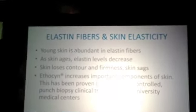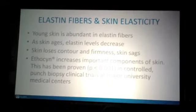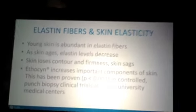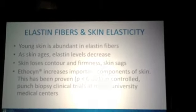And we know scientifically that this loss of firmness and sagging is due to the deterioration of a key component called elastin. And elastin fibers exist in our skin to give it its bounce. So it allows our skin to snap back. So when you stretch the skin, something boings it back into place. Well, that's our elastin fibers. It helps put the boing back in our skin. So we want to improve the firmness. We want to keep that firmness that we had when we're youthful. And a way that we can do that is by looking at ways to improve and preserve our elastin content of skin. Makes sense. It's a very logical approach.